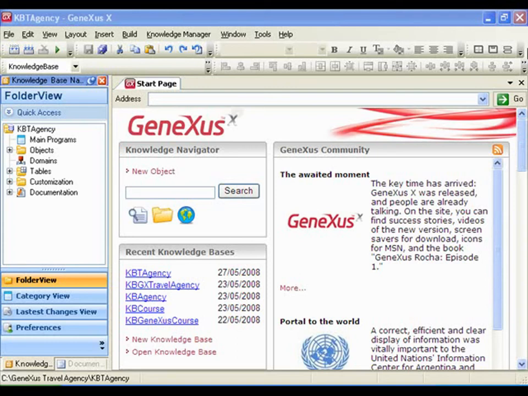If you recall, when we created our knowledge base, our KB, we started by defining what the implementation environment would be. Besides defining the name and the location of our KB, we also selected a generator. In other words, the language GeneXus would use to generate the application programs and to create and to modify the database.